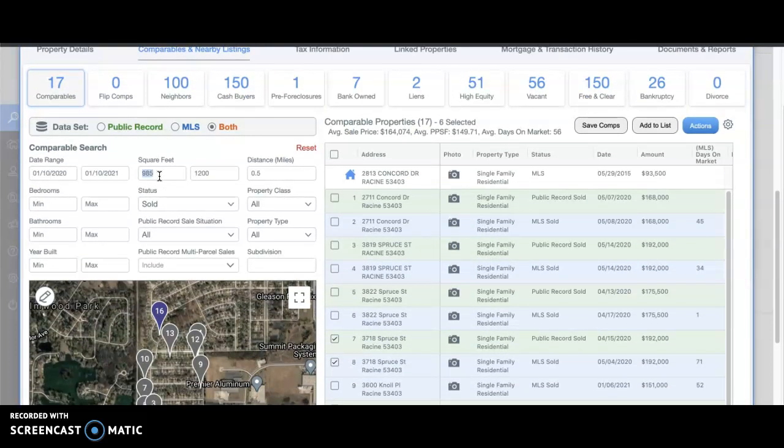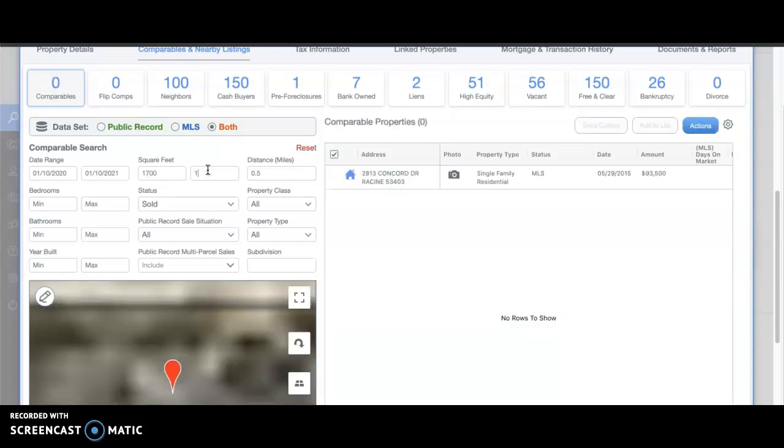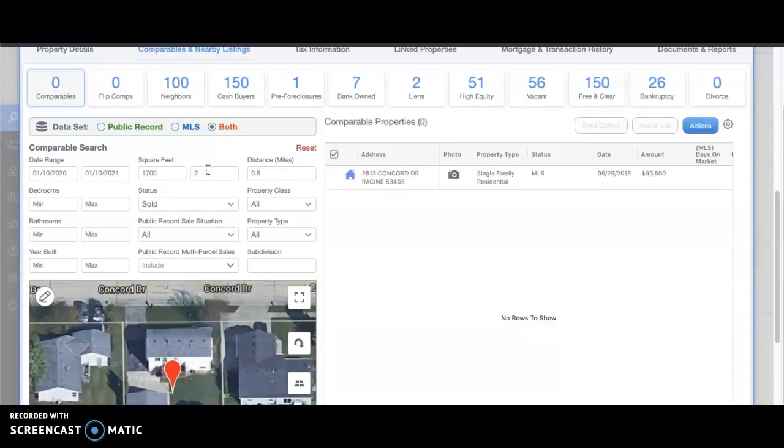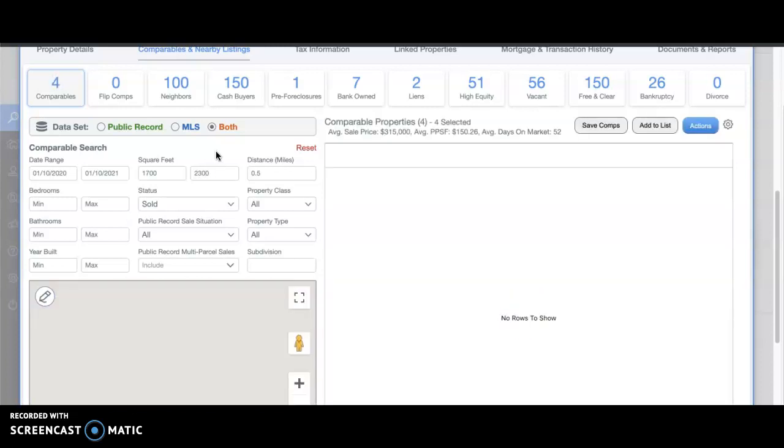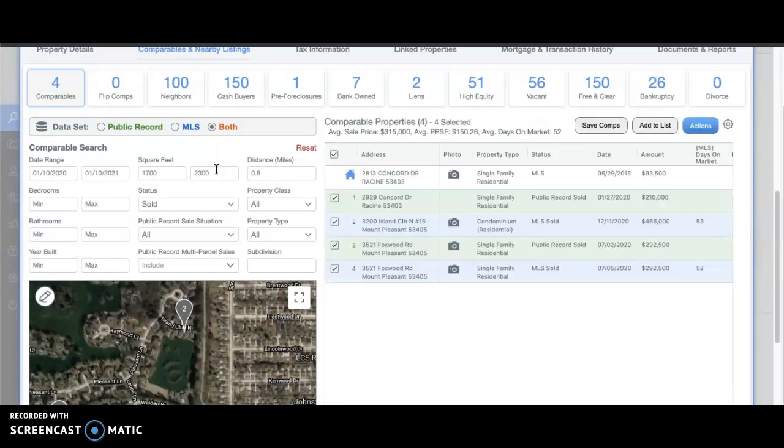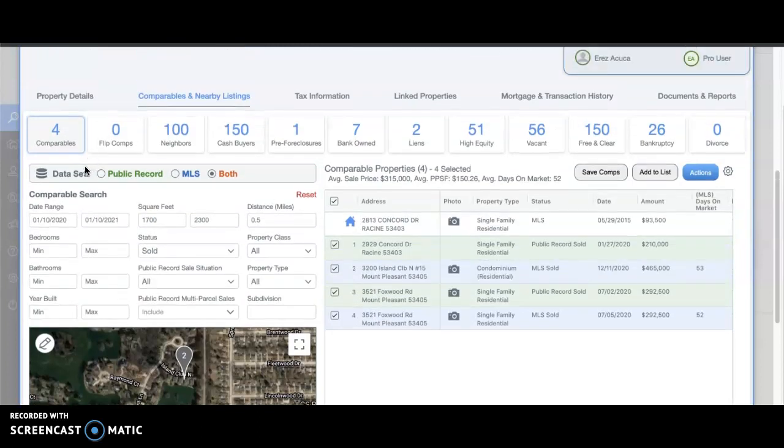I think it was between 1700 to 23, but I saved it on the other comps because I couldn't find it, or something like that, or it was 1800, but we can see here it pulls only 2 properties. So I guess I missed this one.